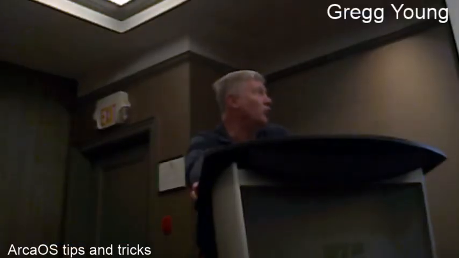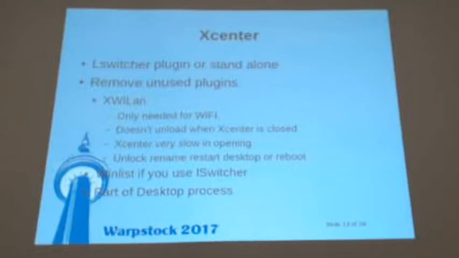I also remove all the unused plugins. You have to understand, all of those DLLs get loaded into the PM process simply by being in that directory. In other words, they don't have to be installed. They all get loaded. So I take them out. XWLAN, I don't know what that letter in the middle is supposed to be.